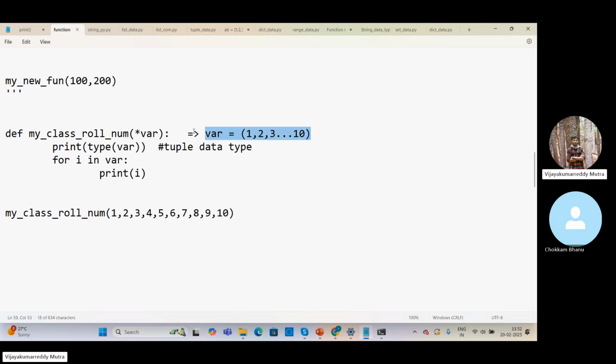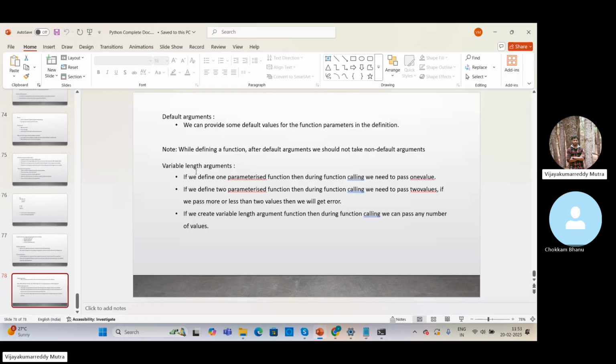Finally, I'll just remove this one. We're clear, right? Now you know how to get the elements from a tuple, using index or slicing. So just try that on your side today. So this is about variable length arguments.